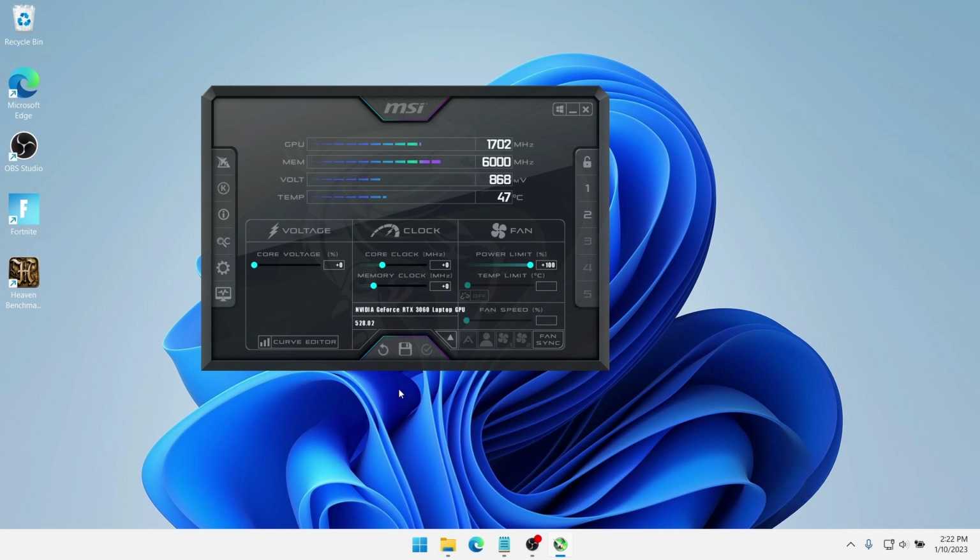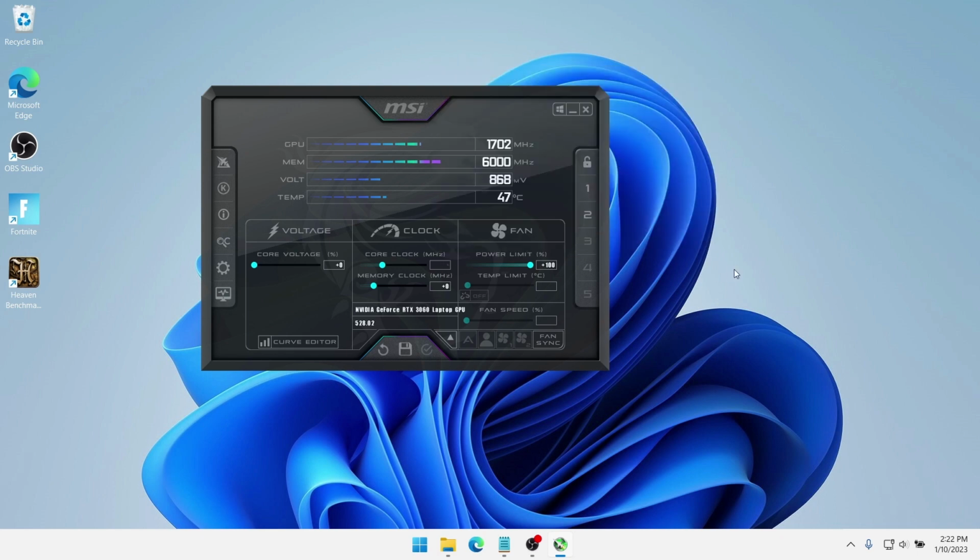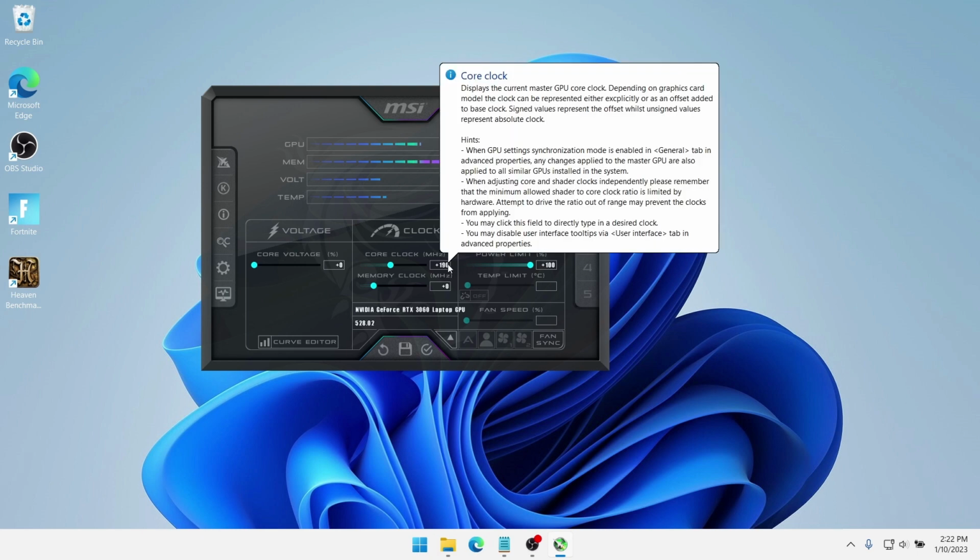Okay, so after we know the values at which our GPU is unstable, we can use a smaller value. So if, for example, 200 didn't work, if the GPU was unstable at positive 200, we try 190. And if that is unstable, we push it down by a value of 10.